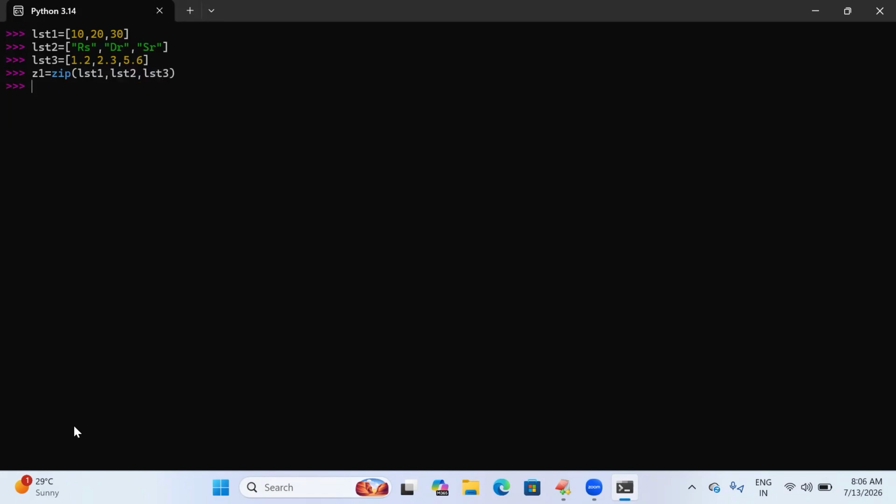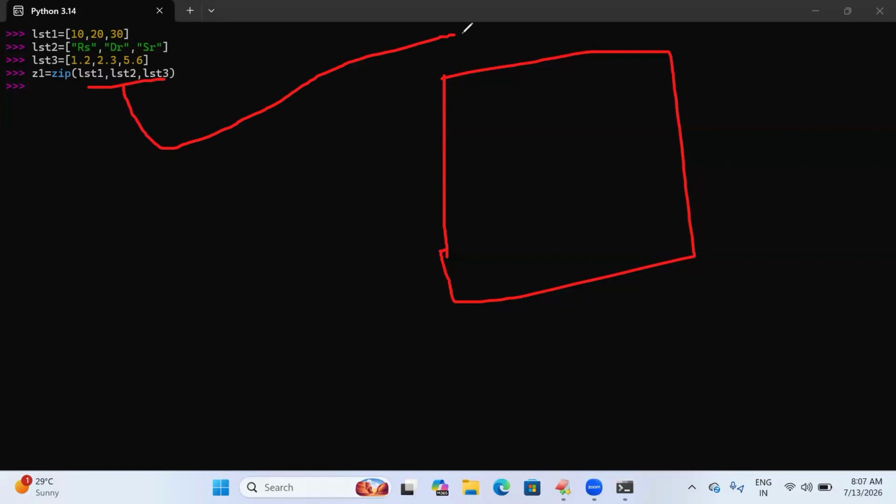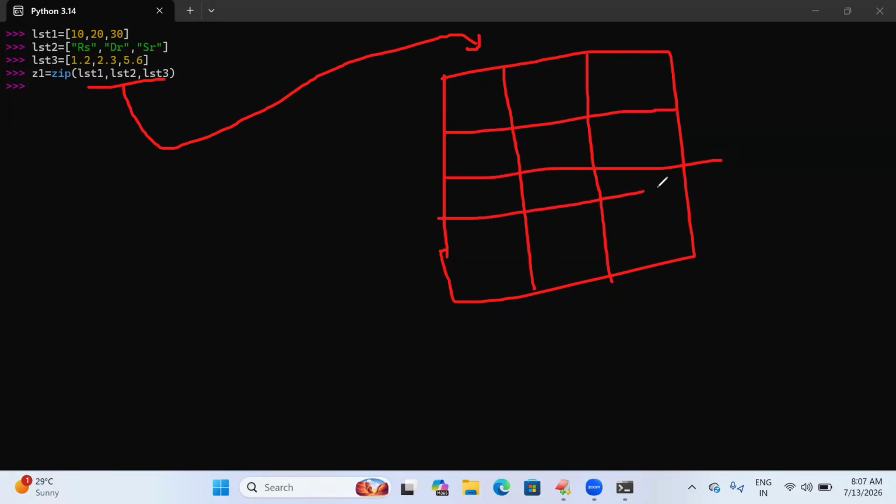Whenever it is done, internally the PVM is going to do memory management like this. Based on the passing objects, it is going to do the partitions. So it has three objects, it is going to do like this, right? First LST1 is going to be stored here, LST2 here, and LST3 here. LST1 elements are 10, 20, 30.